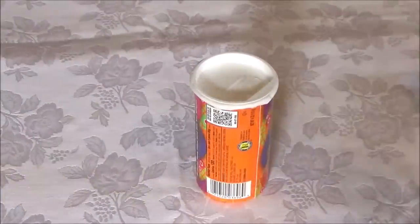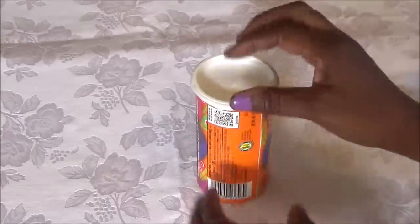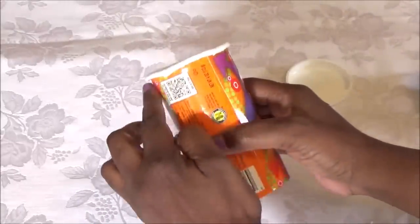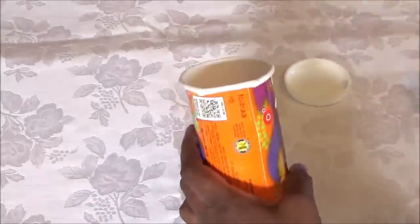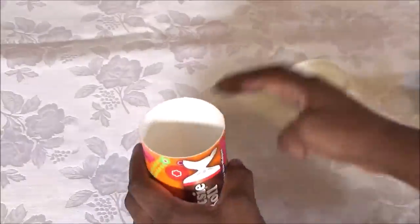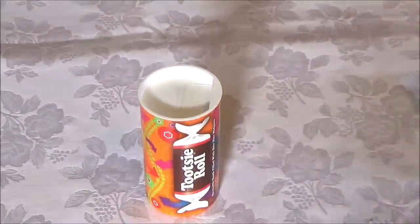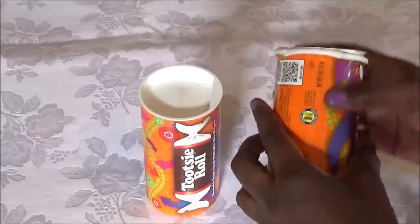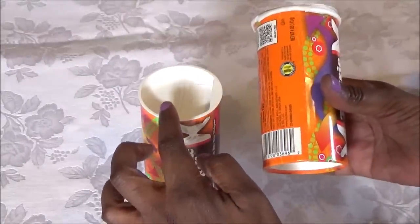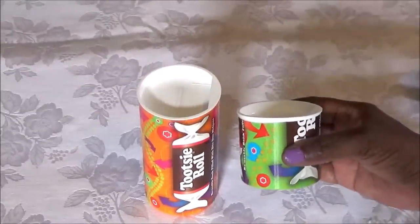Now we're going to make the accent piece with the large diamond in the middle using your Tootsie Roll containers. The first thing you want to do is trim off the excess white edge around this container so that it looks like this. Nice and smooth. Pop your top in. And then you're going to take another Tootsie Roll container, cut it in half. This will be the smaller piece to your accent piece, and it looks like this.